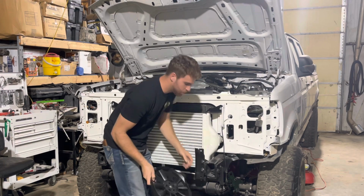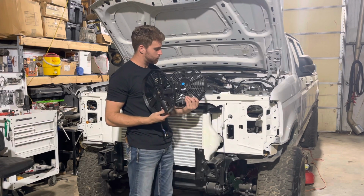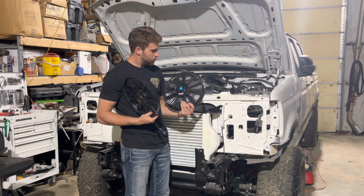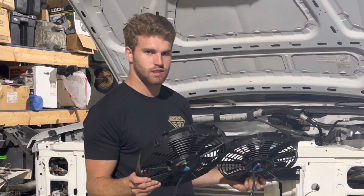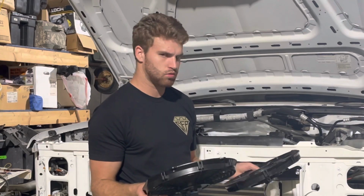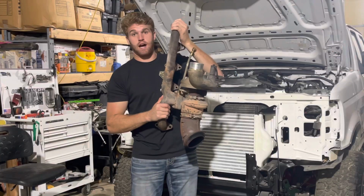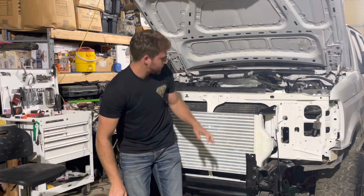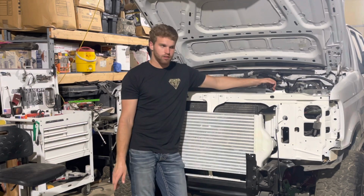So these bad boys, I got 2 of these suckers. Really, they weren't even that expensive, so hopefully they're not garbage, because I really need them. They put out like 25,000 CFMs each. A lot of CFMs. 05 turbo off of an old Cummins. I got a brand new DPS manifold on here. Just need the turbo temporary right now.